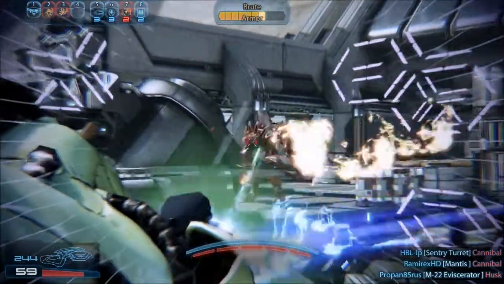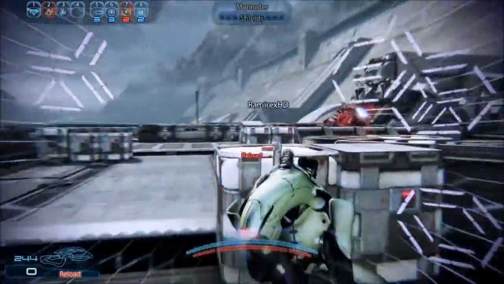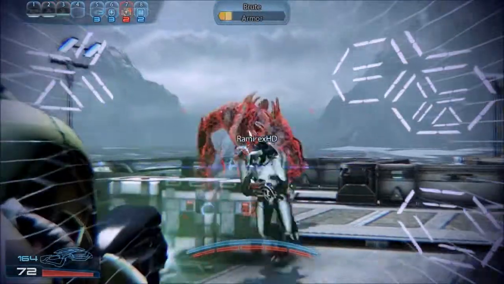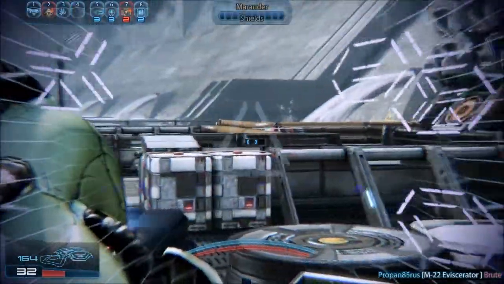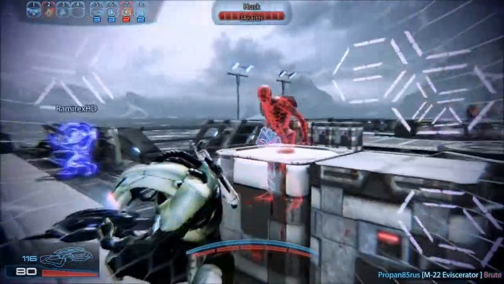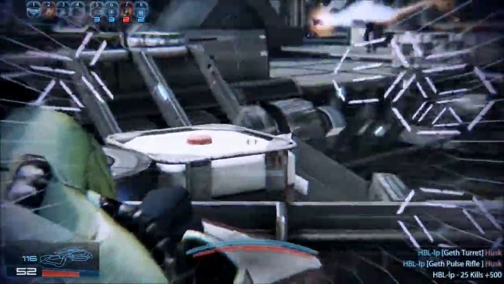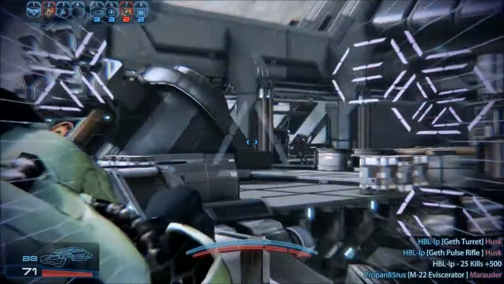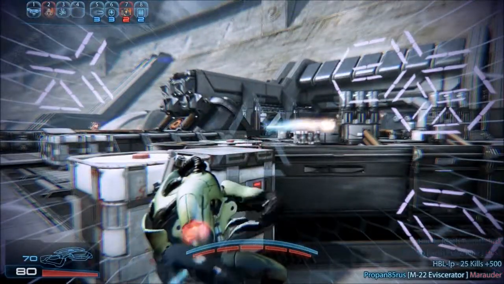Actually, man, Geth turrets. I've heard of teams that are all Geth, and they just face roll counters. I'll buy it. That was kind of a dumb place to put the turret, all things considered. I should keep it over there. Yeah. God, that flamethrower is just so lovely. I don't know how much it actually does, but it boosts my morale.